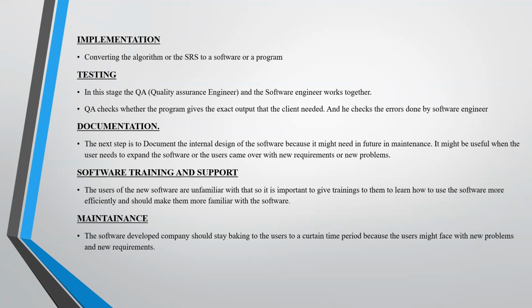Software training and support. The users of the new software are unfamiliar with it. So it is important to give training to them to learn how to use the system more efficiently and make them more familiar with the software. Maintenance. The software development company should stay back with the user for a certain time period because the user might face new problems and new requirements.